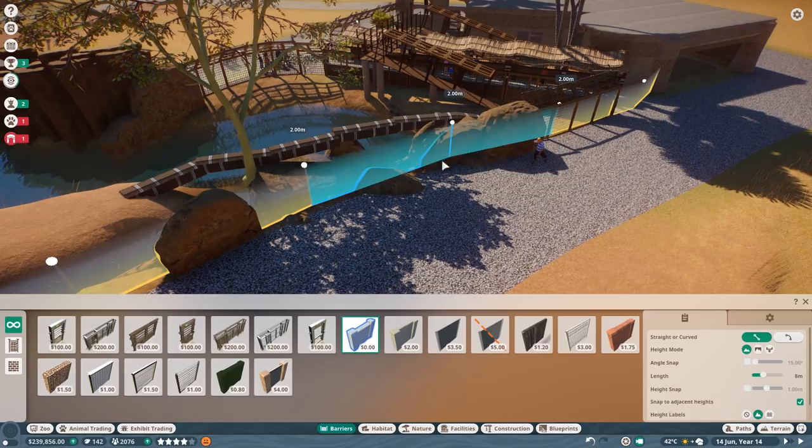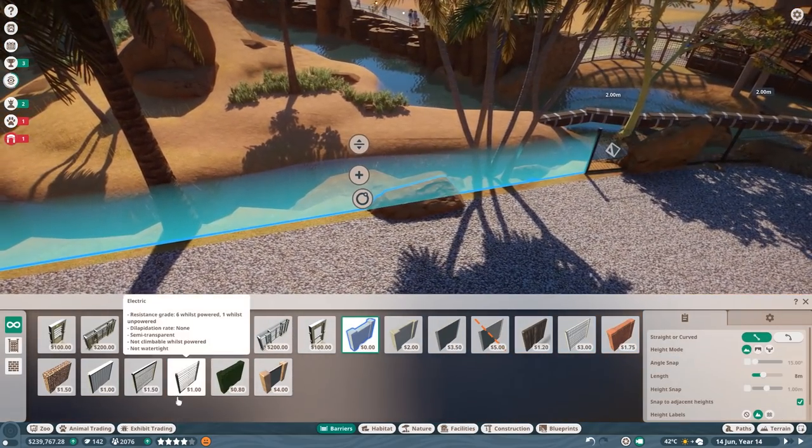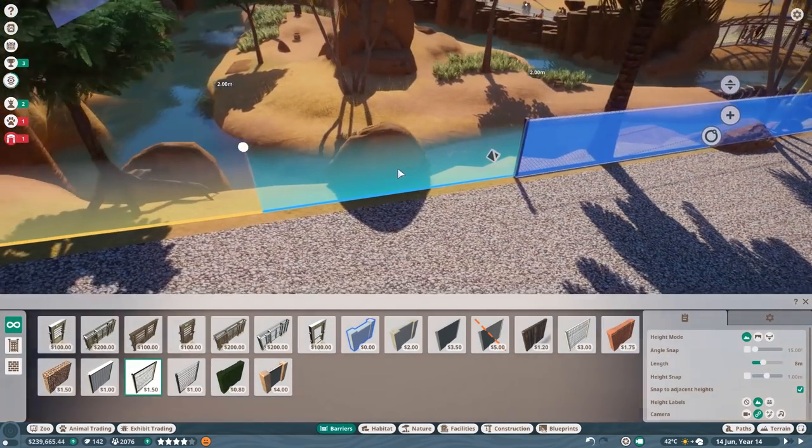Maybe this is too close. Maybe we just gotta pull that off. Okay, we're gonna go step by step. This makes things easier. Okay, that's gonna work. This is a big chunk, but it works still.